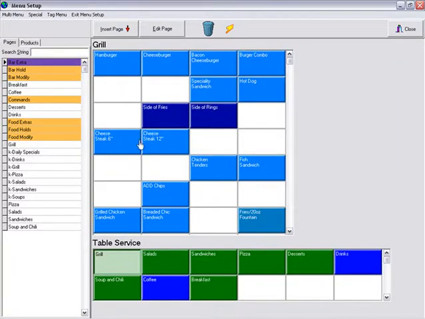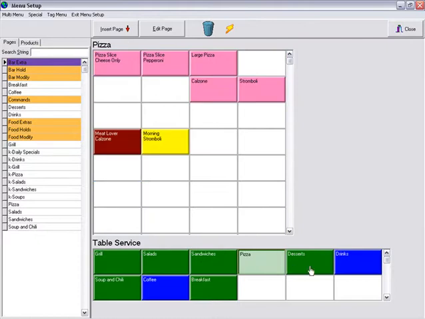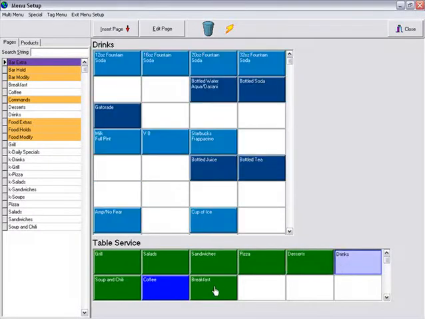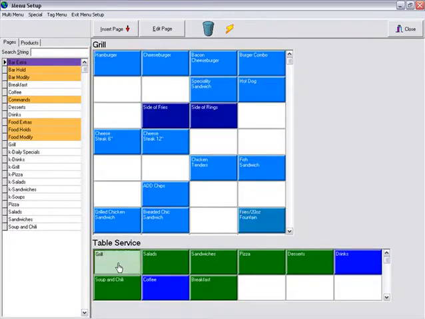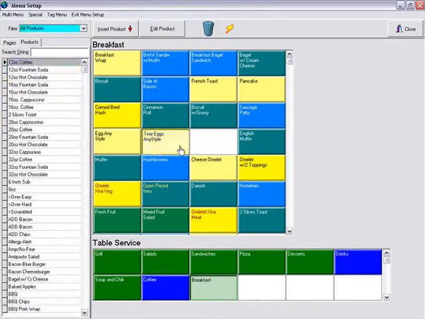Now, along with this, I have these two grids that show up on the right-hand side. This one down at the bottom is the order page grid, and the one above it is the product grid. Selecting on any of the buttons in the order page grid, you'll see that the contents of the product grid change with it. To move around any of the buttons that exist on here, just click and drag, and you can move them to any desired location. And the same applies within the product grid.